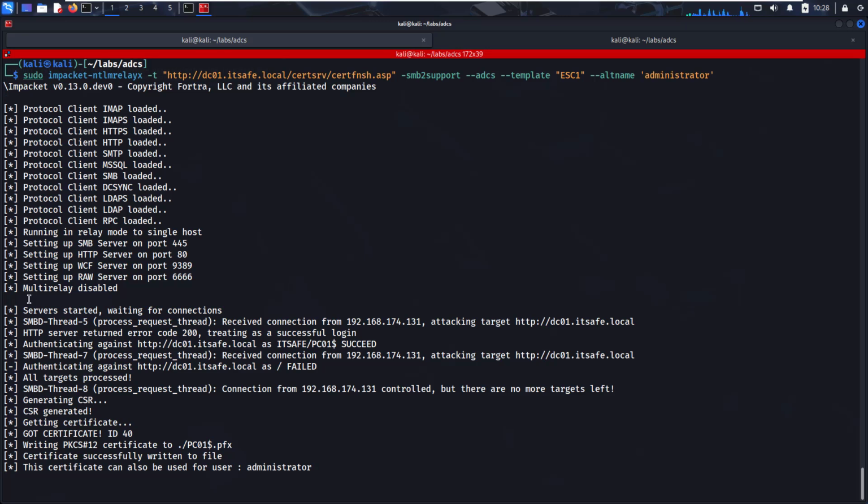We see that the tool returned an ambiguous response on whether the attack succeeded, but if we look at our NTLM Relay X output, we'll see that a connection occurred. We see that the connection from user PC01 as a result of the relay succeeded.